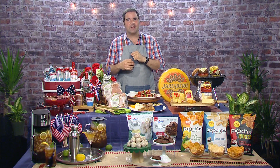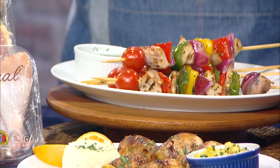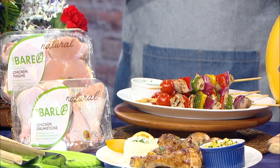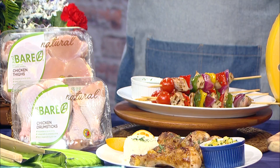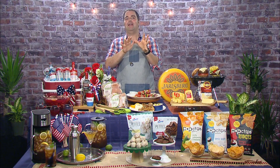For the main course, I've cooked up these beautiful herb chicken kebabs, or try my mouth-watering pineapple chicken salsa. The key to both of these dishes is fresh, flavorful chicken. Just Bare Chicken has natural and organic varieties with no antibiotics ever, no added hormones, no animal byproducts, and no artificial additives.